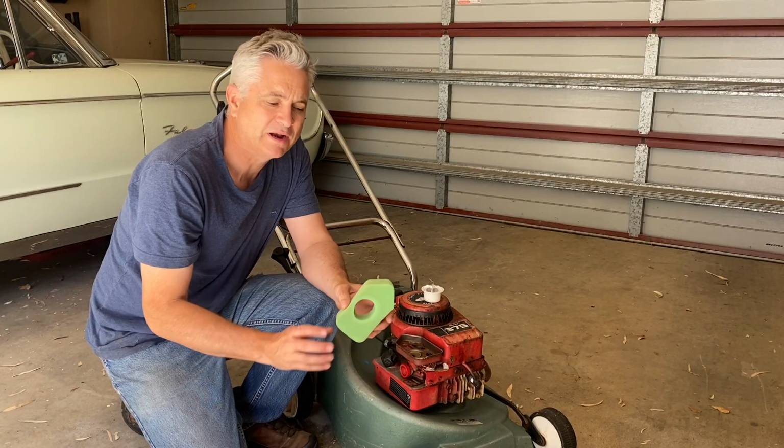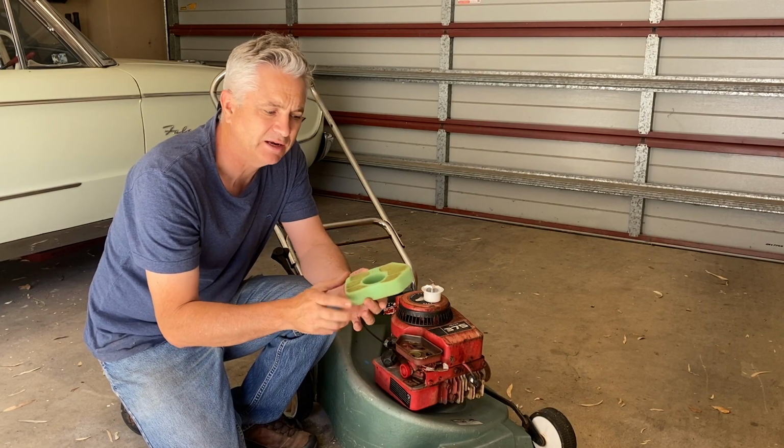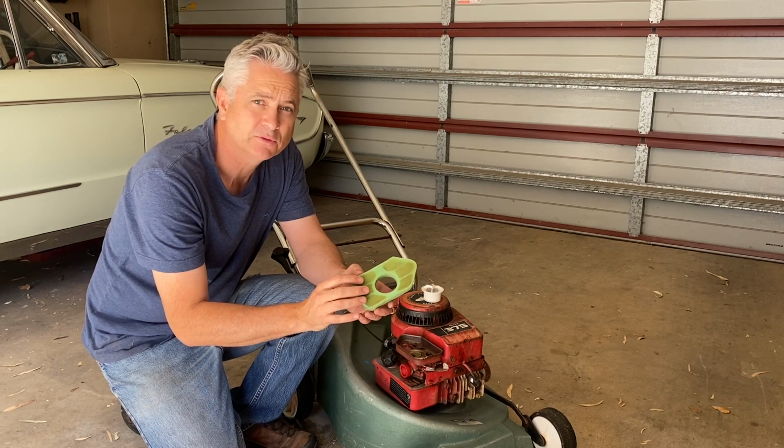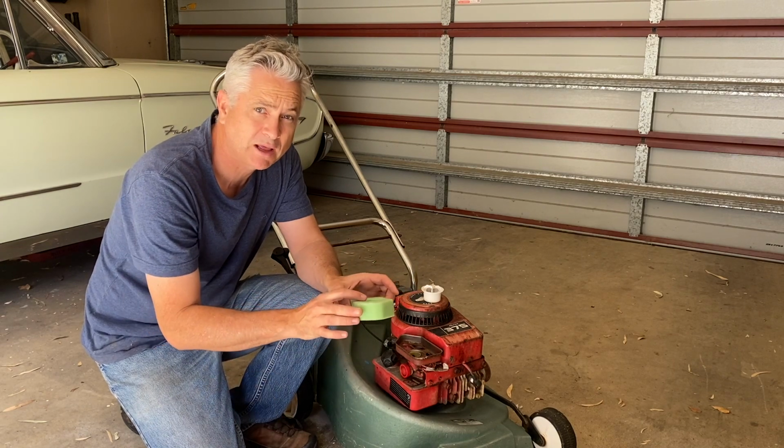So we've let our air filter dry for a couple of hours and you can see it's nice and clean now. It's got a little bit of staining. Now probably could replace it with a new one, but this one's actually quite fine. Downstream I probably will replace this one.